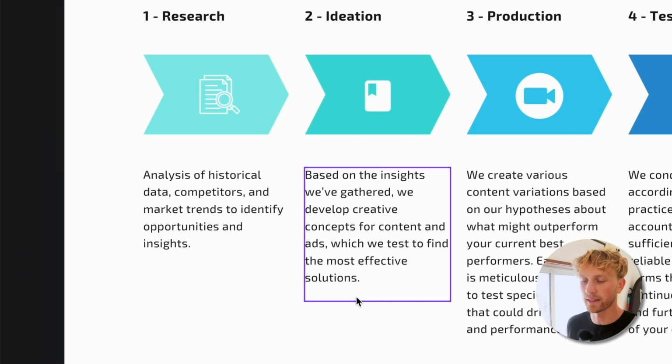The first part is analyzing your historic data and just utilizing what you already have, all the learnings you can potentially get from the data you've already paid for and invested in. So go through your ad account, figure out which type of creatives, headlines, ad copy, and targeting options are working the best for you. That's always where you should start, because when you actually sit down and start putting together your ads and setting up the creatives and the videos and the images and the carousels, you want to make sure that the effort you're putting in is based off of what is already concluded in your ad account.